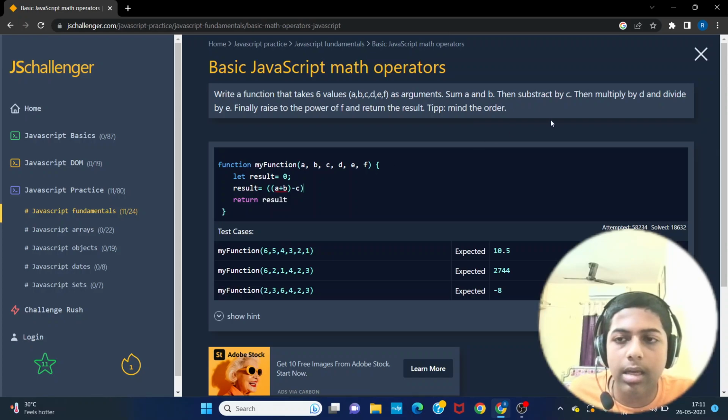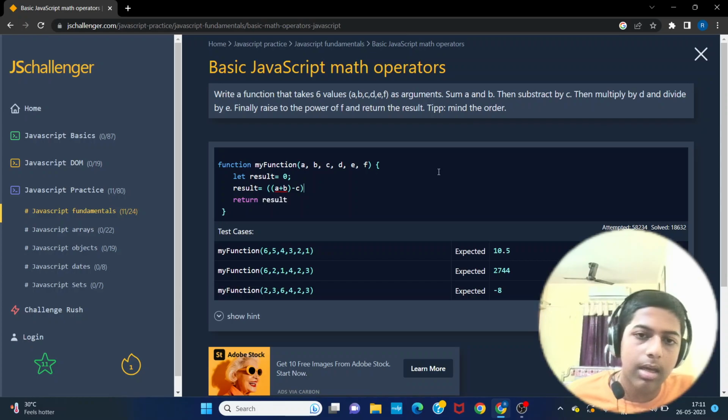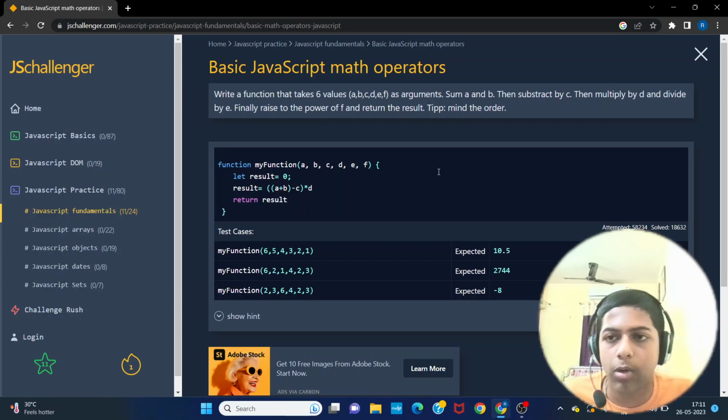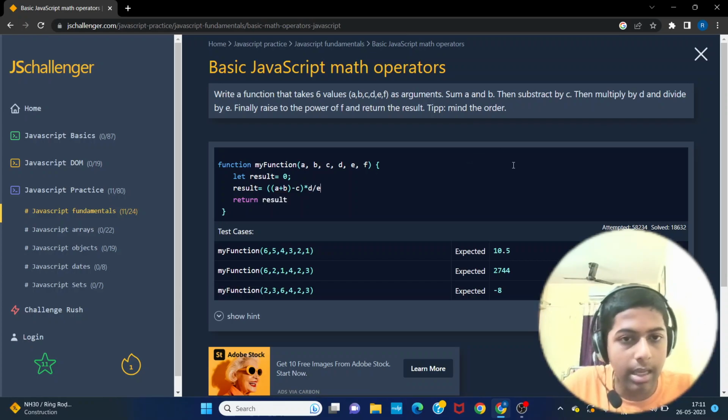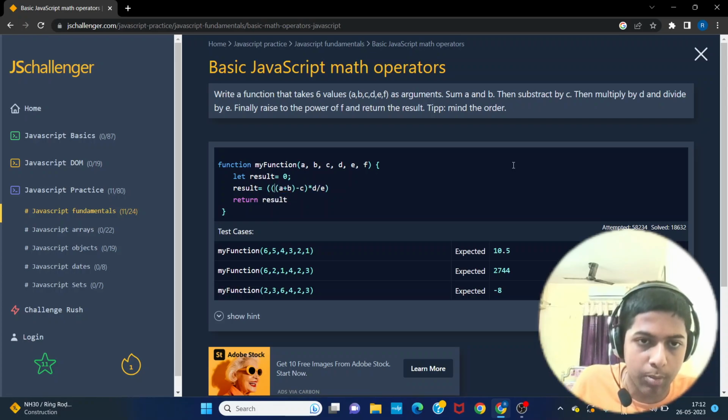Now I think no bracket is required, so then multiply by d. Let's divide it by e, then finally raise to the power of f and return the result. So this whole to the power of f is going to be the output.